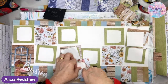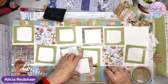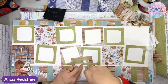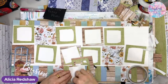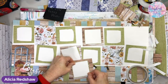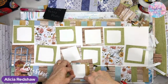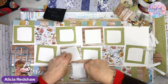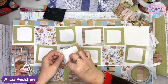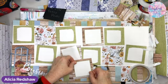And then let's just put a little piece in the middle to stick that on. Let's build this little guy. Just not use as much this time. So I do want to be able to come along and add my journaling. I've actually got some nice photos of my older children with my brother's boys. My older three children, or our older three children.